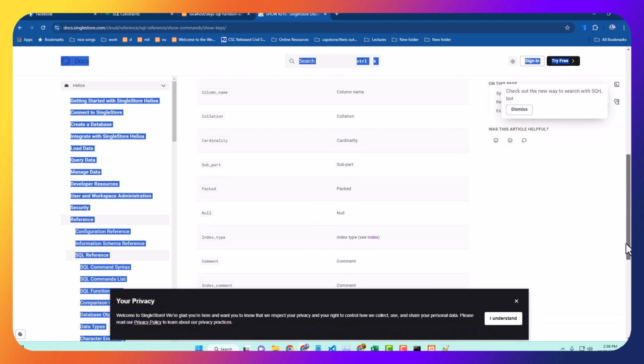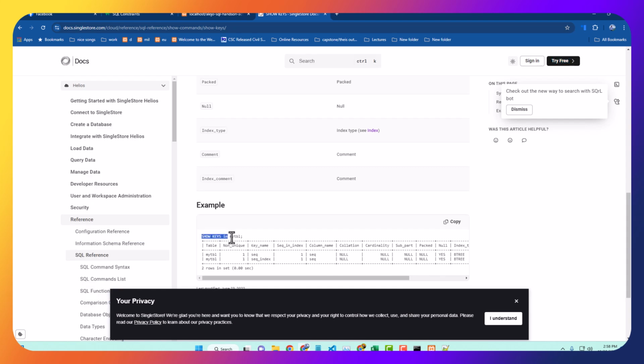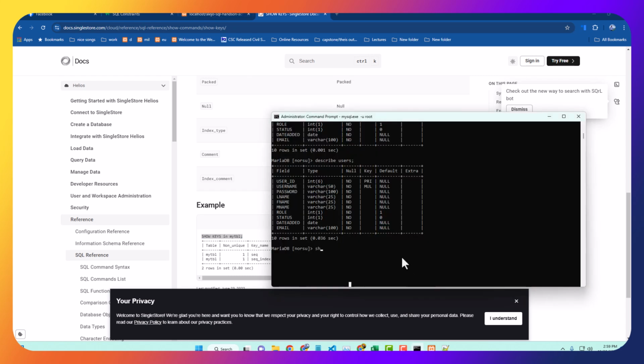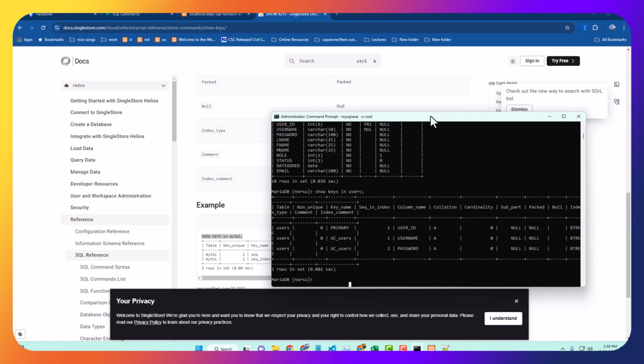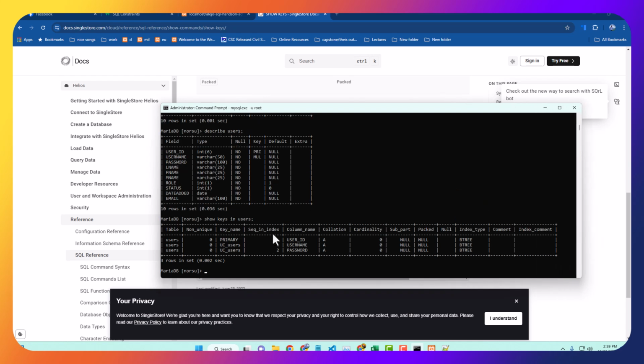I forgot this command. Okay, you show keys in. Okay, we have show keys in users. Okay. So as we can see here, we have keys in our table users.